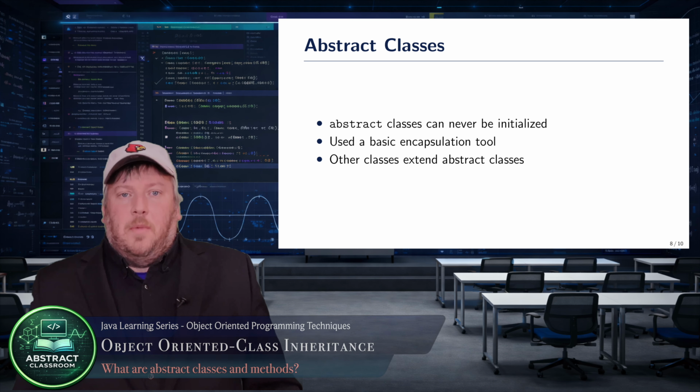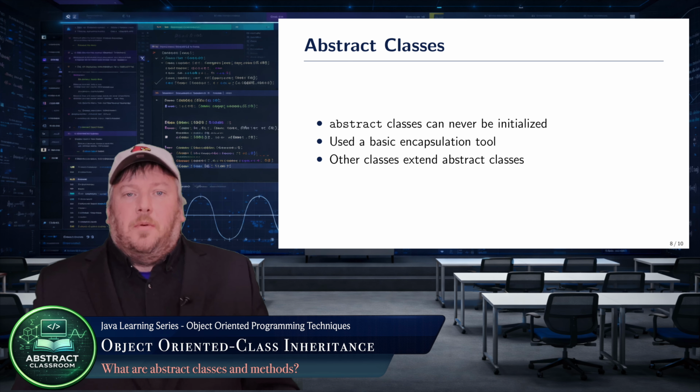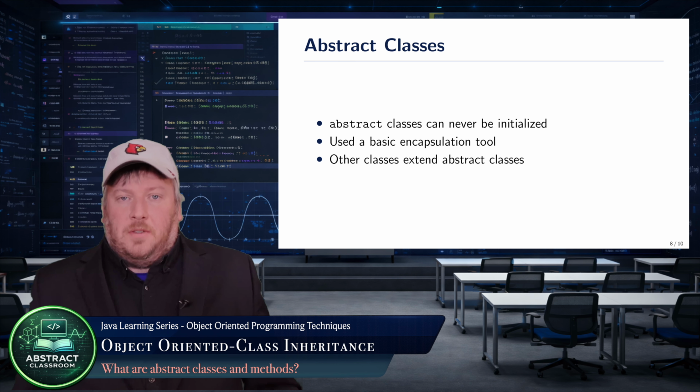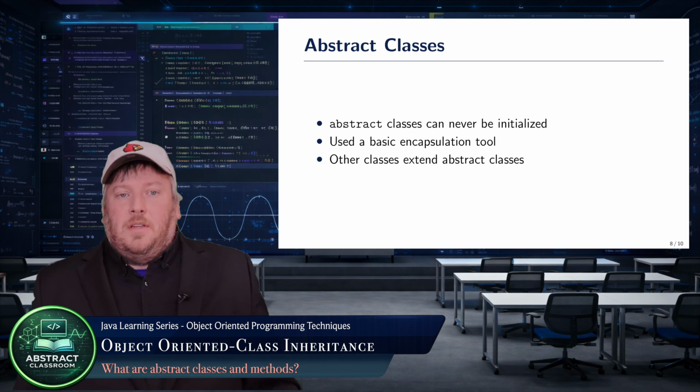Sometimes classes are never meant to be initialized directly. In this case, they are meant to simply serve as an encapsulation tool. For example, we could have a class called Vehicle. No one ever buys just a vehicle, but rather a specific brand of a vehicle such as BMW. In this case, a class called Vehicle may be declared as abstract. This would mean the Vehicle class would solely be used to encapsulate data common to all vehicles, such as the VIN number. Other classes representing the actual makes and models may extend the Vehicle class.